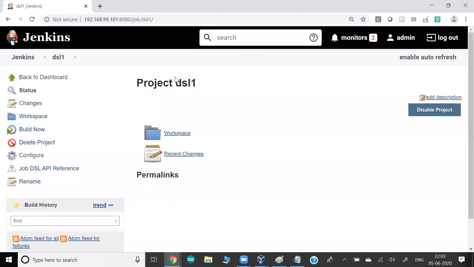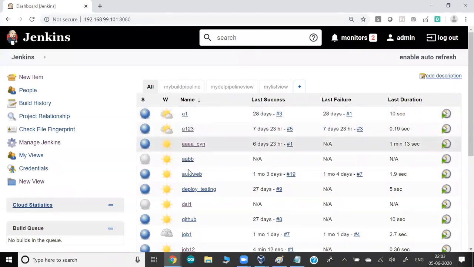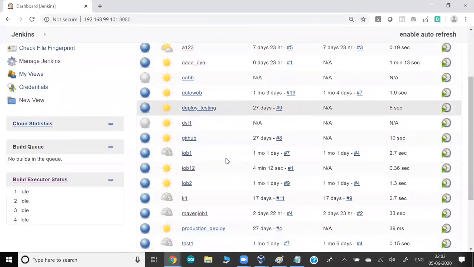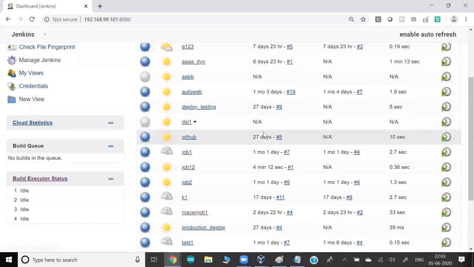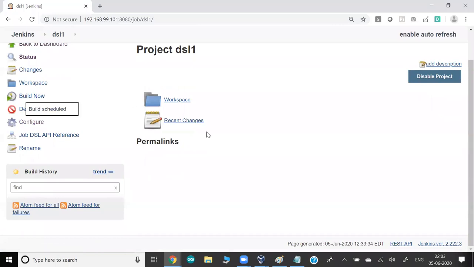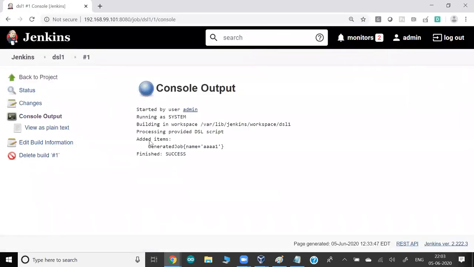This job I haven't created yet, but before I run this job, let me go out. There's no job here, guys. A1. There's no job here, right? And we always create the job manually, right? But what I'm doing is, as soon as I run my DSL job 1, let me run from here. As soon as I run, if my syntax is right and all the functions it's looking for are right, the job will run. And what you see here in the output is that this job has generated a new job, because we have provided a DSL script in Groovy language.